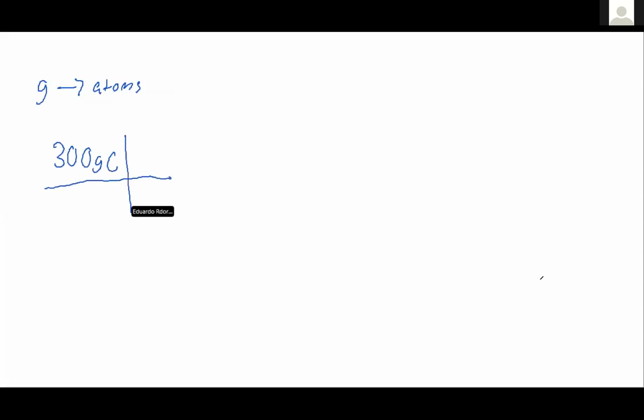So let's say I'm given 300 grams of carbon. I just want to find the amount of atoms in that. So I want to go from grams to atoms. We're not going to do protons this time. You take the 300 grams and divide it by the mass of carbon, 12.011. So, this is grams down here, right? What would go here? Moles, 1 mole. Right. For 1 mole of carbon, we have 12.011 grams.